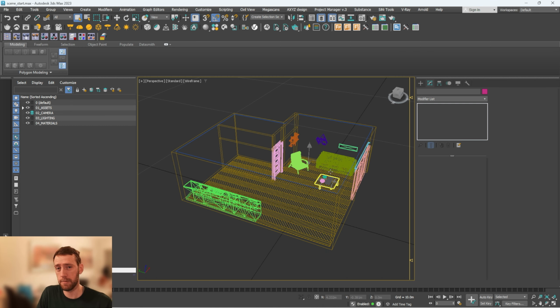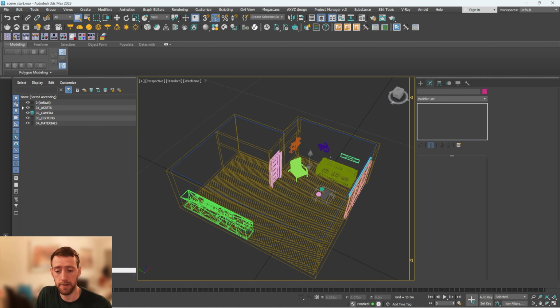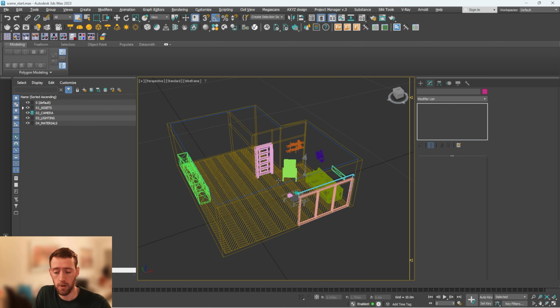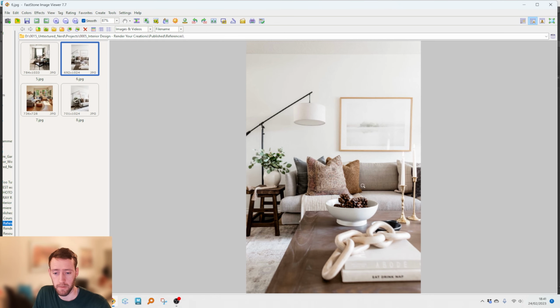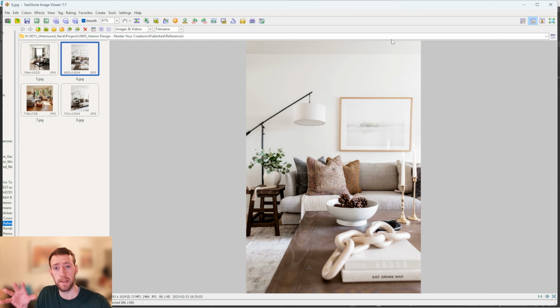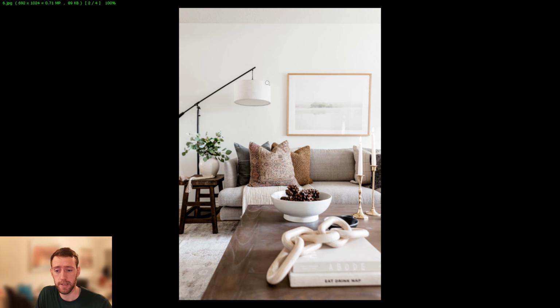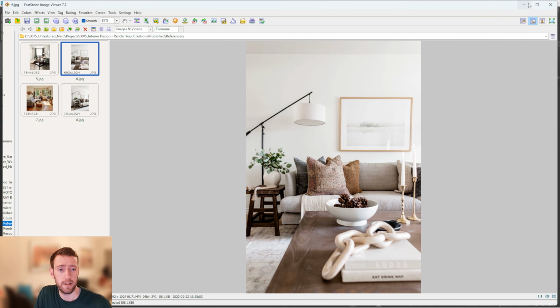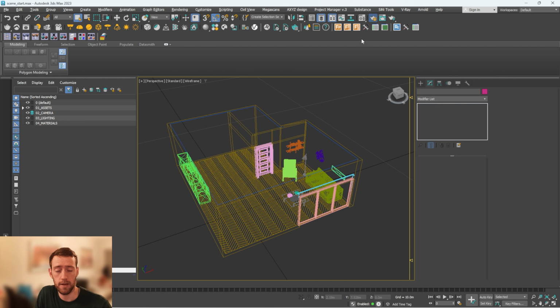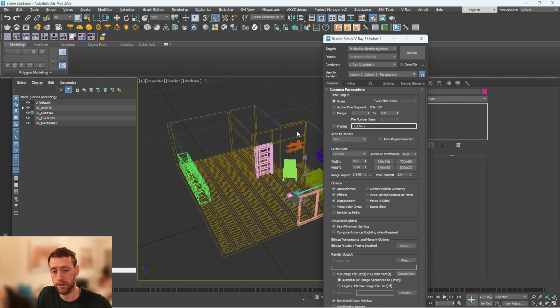So this is the scene I prepared beforehand. It's basic enough, a 1-bedroom apartment. Going back to that shot we had, we want to get this view, so we need to go near the table, this size. If I double click here, you'll see up here we have the 692 by 1024. I'm going to use exactly that. So if I go into my settings and into my render settings, that's what I'm going to set straight away. If I go custom, here I have already set in 692 by 1004.